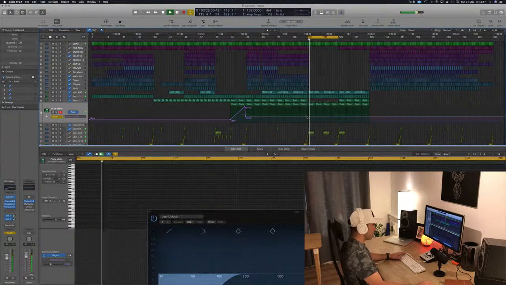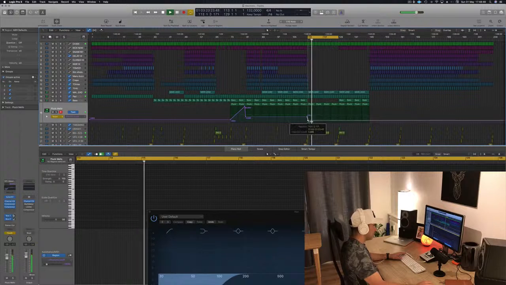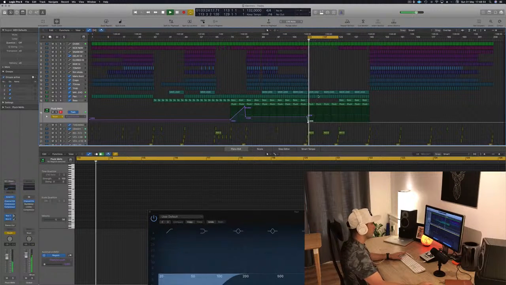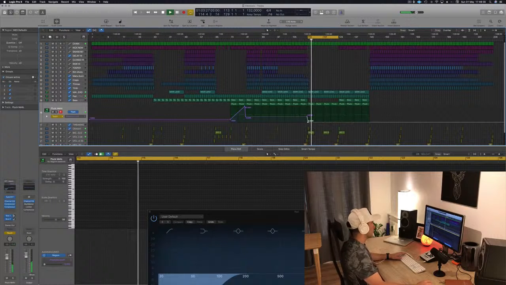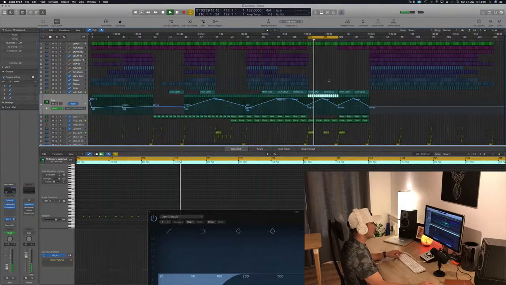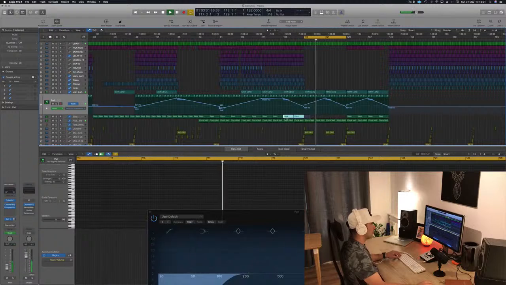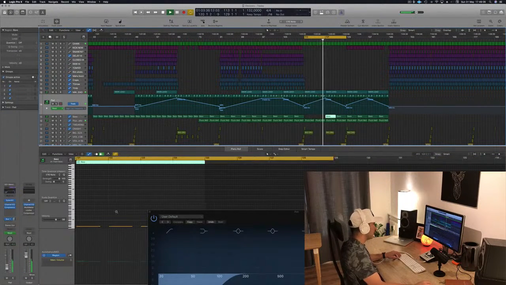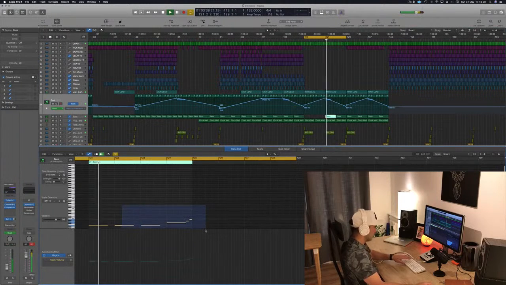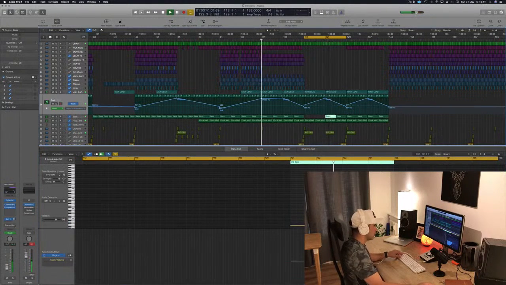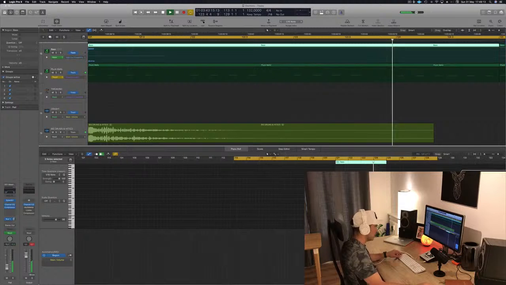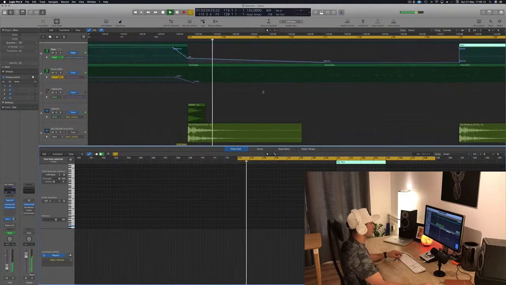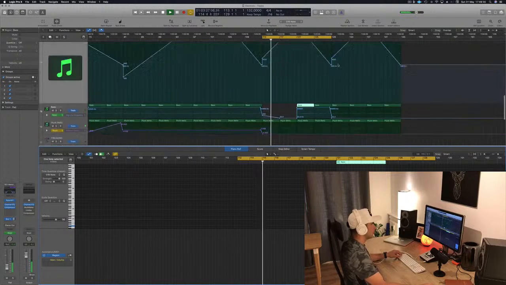There's some nice drums too already in there. Wow, not much to do there. We'll do this, and then I would probably bring on like a full there.